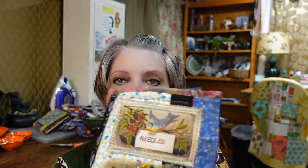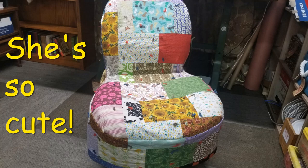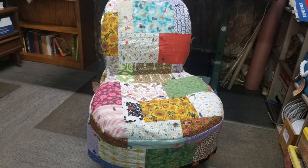And I decided to make my needle case or book out of the scraps from the quilt I used for the slip cover for my hand sewing desk chair. So I thought that was perfect because it's kind of a double scrappy project. Not only was it scraps that I had that I need to use, but it was also from a quilt that was a scrappy quilt to begin with. And then to use those scraps for a scrappy project. So that's what we're gonna do today.